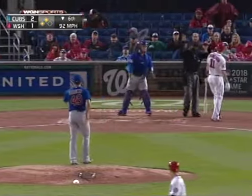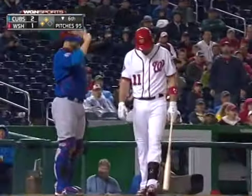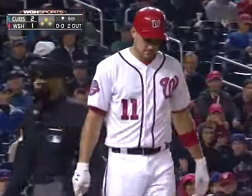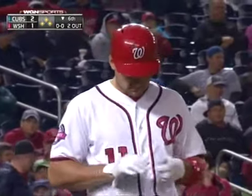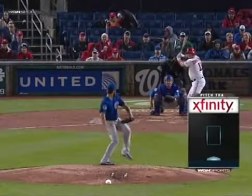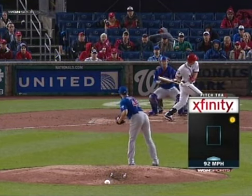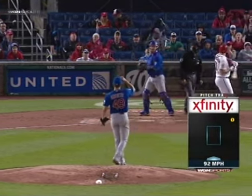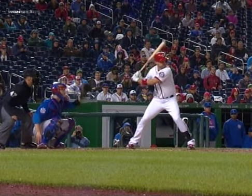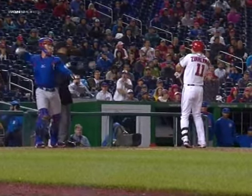Zimmerman, now he got clipped. He did. 2nd hit batter of the inning. That'll load them up again. We've talked a lot about Zimmerman and how far he stands off the plate and his ability to cover the outside part of the plate. So you've got to pitch him in. I think that was intended to be that front door cutter where he starts it at the hip and tries to curl it back to the inside corner. He just didn't finish the pitch.